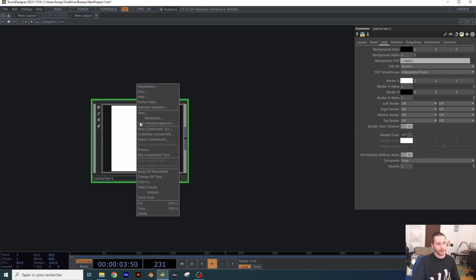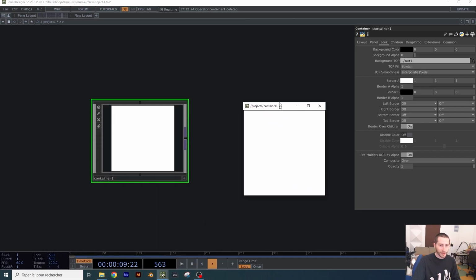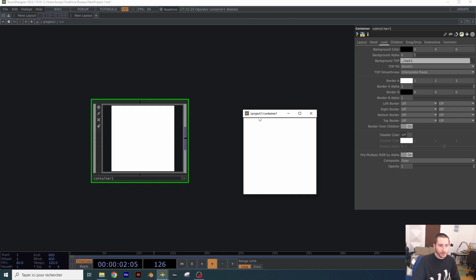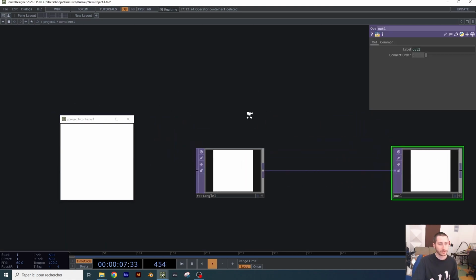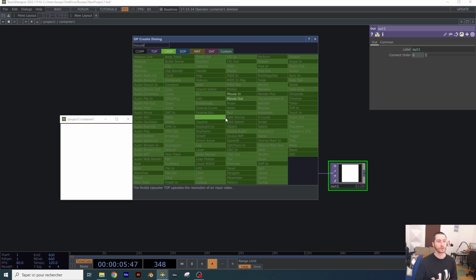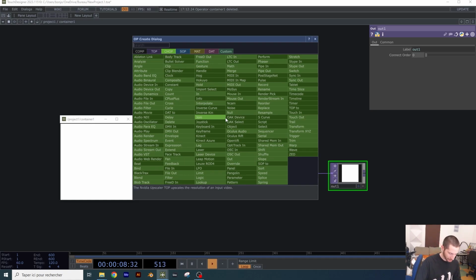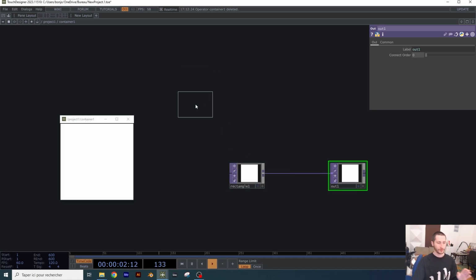I'm going to right click and view, so I can take a better look at my little square, and I'm going to go back. So now we want to have mouse interaction. For most cases you could use the mouse chop, but this time we'll be using panel, which offers a lot more options. You'll see how convenient it is when you're replicating interaction. So for now, just use panel.